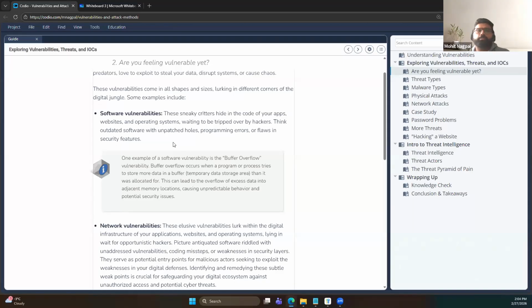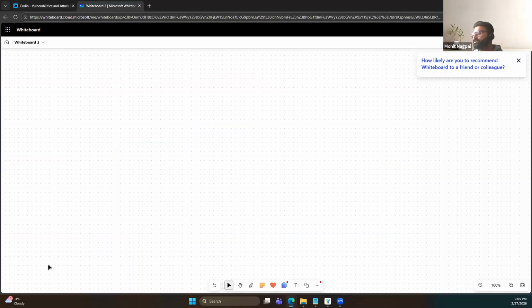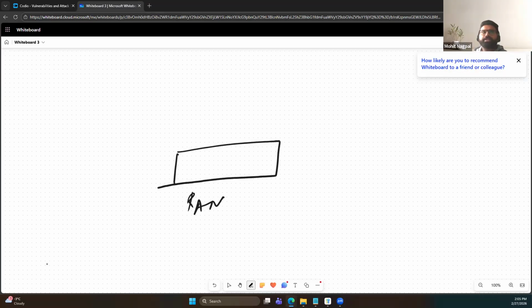A very good example of a software vulnerability is buffer overflow. How does it work? Let me give you a very quick example. Let's say you have a RAM. A RAM has different sections in which every application is running.